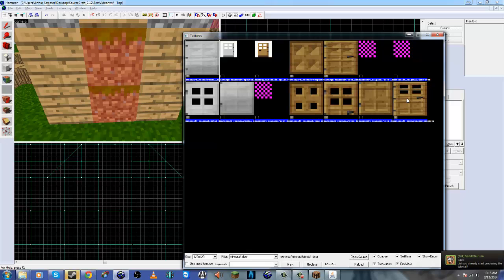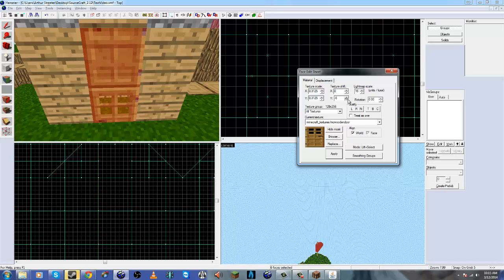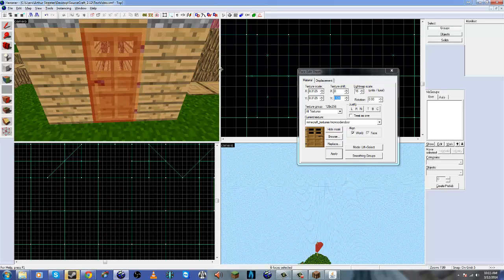This should be good. We're gonna apply it. Now obviously it's a little off. So with this we kind of have to move it a little bit. Let's see if it's, nope, it's a little bit more. And see how it lined up pretty well. 128, I guess I got lucky there. Oh yeah, the textures are 128 by 128 usually, so since I shifted it all the way up, I was able to just do that.